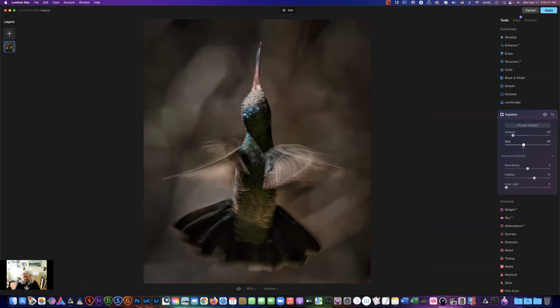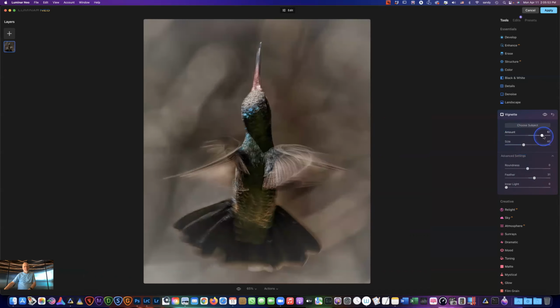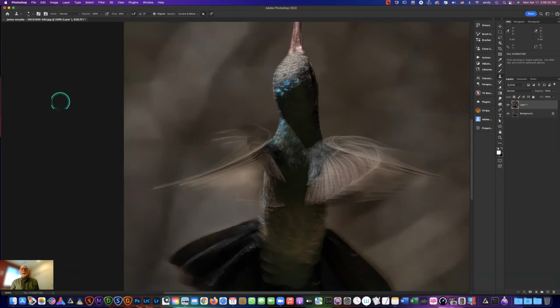What about doing a white one? Yeah, just try that. Kind of like it. It might work too. It's more of a soft feel. The black is kind of harsh. So then you can play again with your feathering. There you go. Very nice. Might be a different look. I wouldn't have thought of the light, but it looks okay. It really draws your eye right to the bird. Right, exactly.